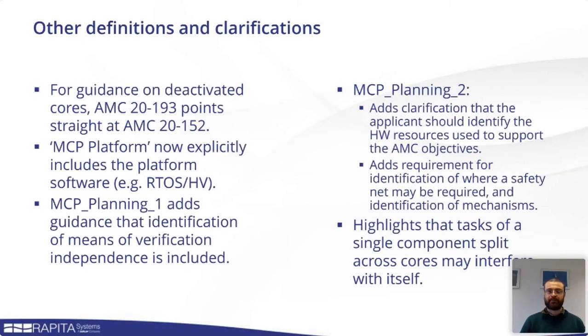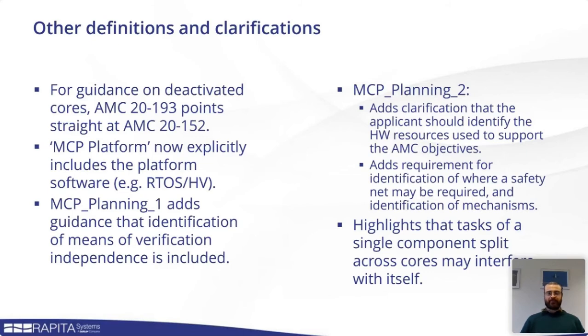And this is quite important. One example that we have from some work that we did a few years ago was where we had a dual core system and we executed some software on one core and left the second core idle. And we measured the execution time of our software. And then we explicitly disabled the second core, so rather than leaving it idle, we turned it off completely. And then we ran our software again and we measured it again. And we found that actually our execution time had increased.